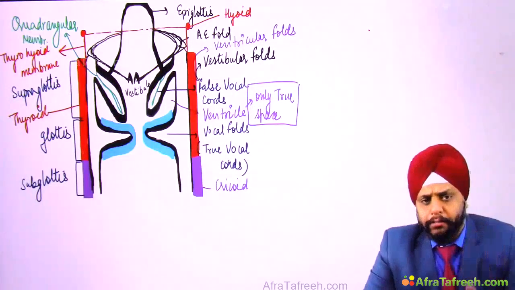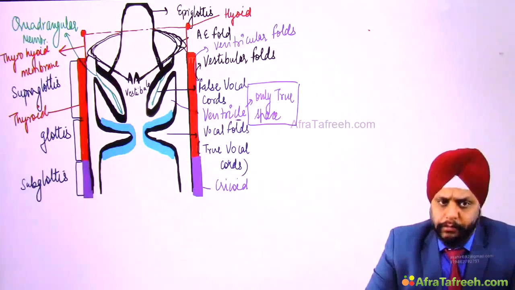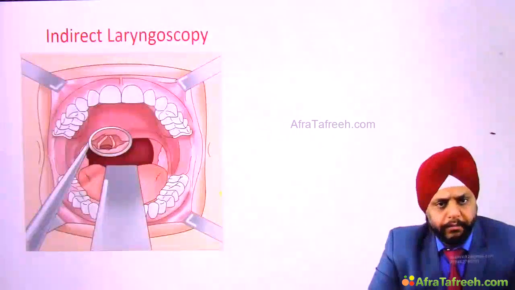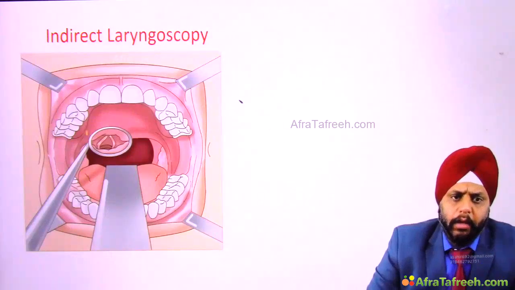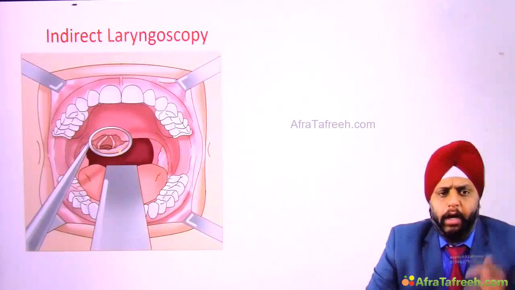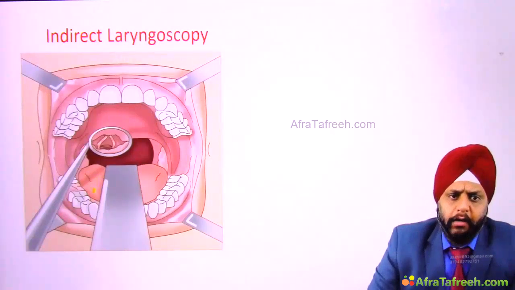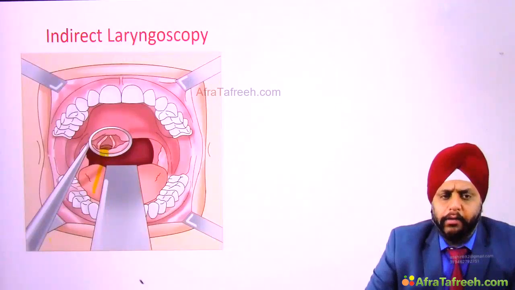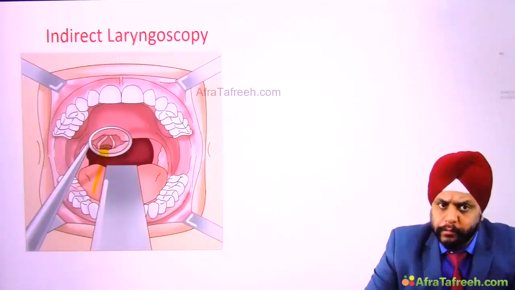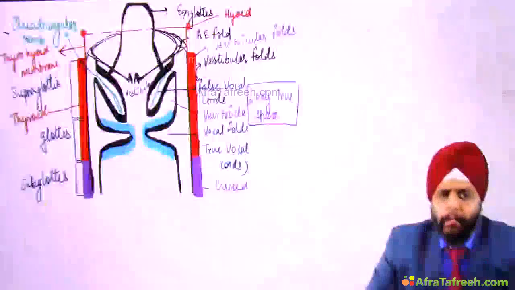Now the mirror reflected the light onto the vocal folds. Okay, let's look over here. This is how he attached the mirror onto a stick and placed it in the mouth. And then the mirror reflected the light, and the larynx was illuminated. Okay, but something happened. What happened? Let's go back.